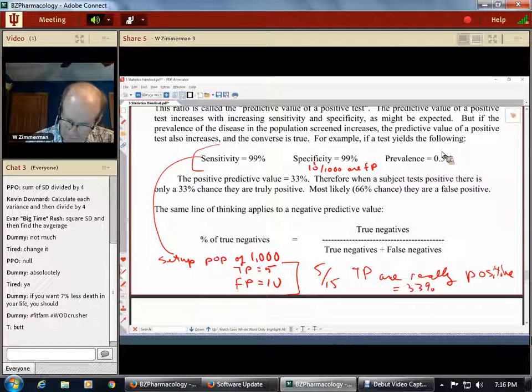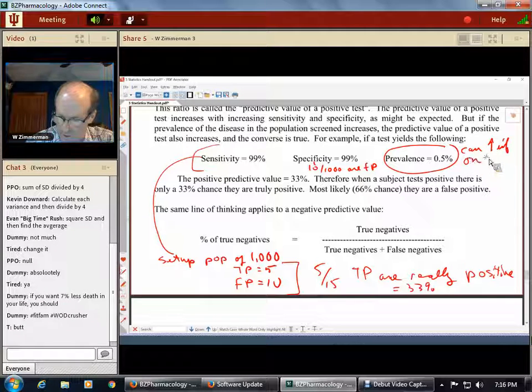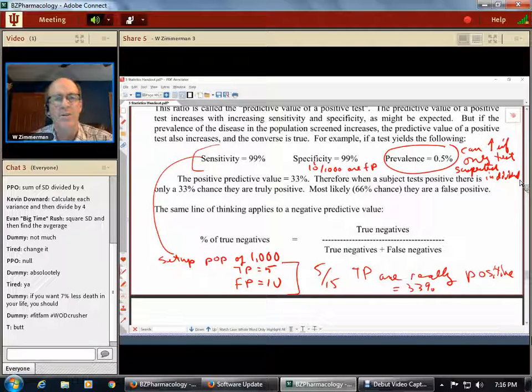So you can increase it if you only test suspected individuals. Because usually what that prevalence refers to is, when the test is run, how often is the disease there? It's not saying that's the prevalence in the whole population. Little distinction there. That'll come out in your problems, I think.